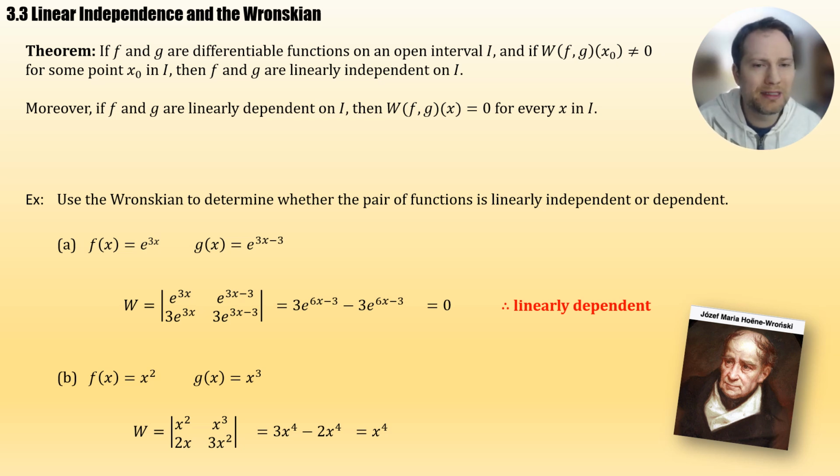But if we're talking about, let's say we want to talk about the interval being, again, the entire real number line. That actually will work here, because if the Wronskian is non-zero for even one place, let's say x equals 1 or something, doesn't matter, pick one, then we're going to be able to say from our theorem that these two functions are linearly independent on the entire real number line. The fact that there might be one place where it's 0, let's say, like this one has, doesn't affect the result of that theorem. These are linearly independent functions, which is, I think, just confirming what we already knew.